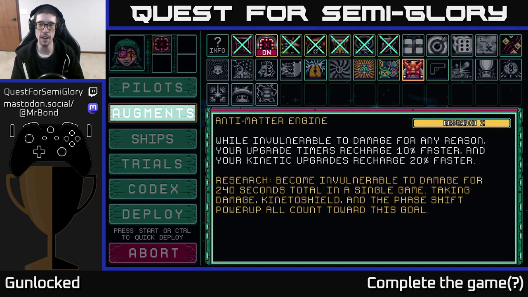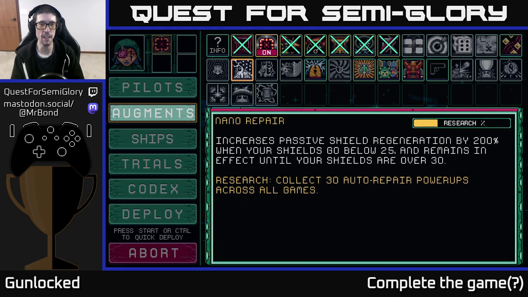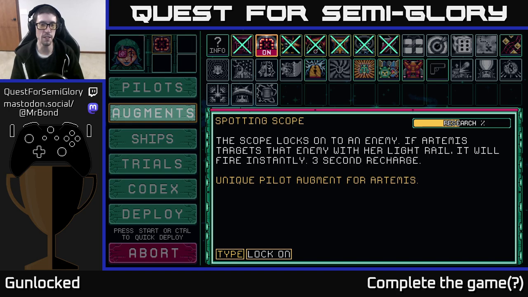Okay, so it looks like we have several of these unlocked now. We can equip, what, three other ones? So what do we start with?